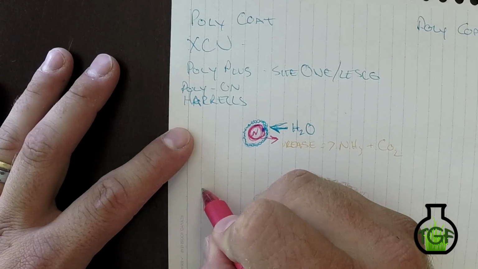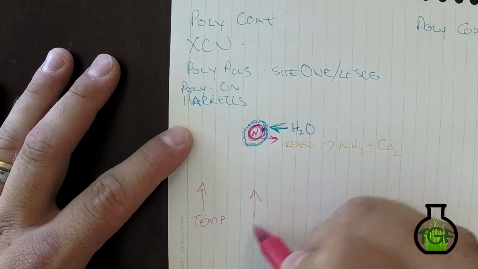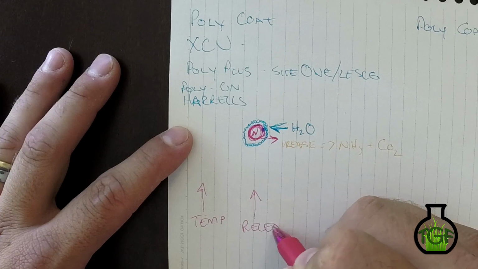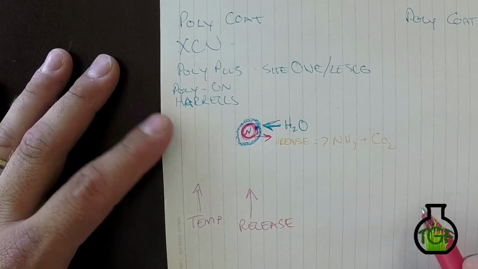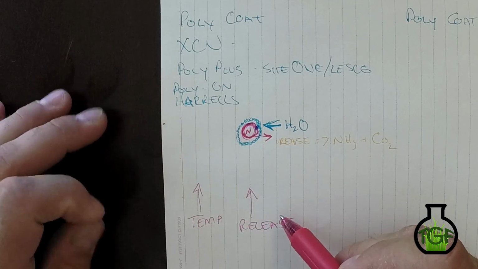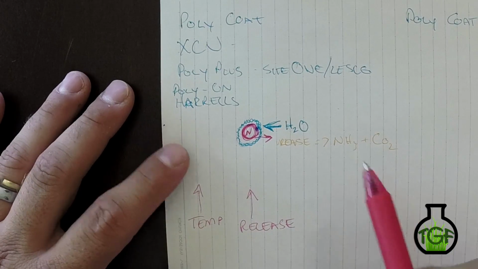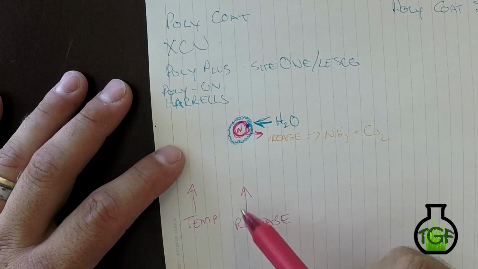The higher the temp, the higher the release. So this can get tricky if you're applying it in spring and you're trying to get a solid 6-8 weeks of release out of this fertilizer, and then all of a sudden temperatures spike up to 85 degrees. Then that fertilizer may release a whole lot faster than you anticipated, and I've seen many guys burn up yards by doing that. So that's just one thing to keep in mind when you're working with Polyco. The higher the temperature gets, the faster it's going to release.